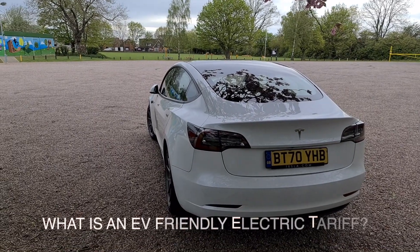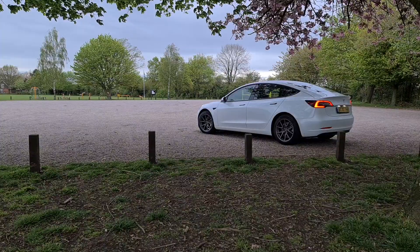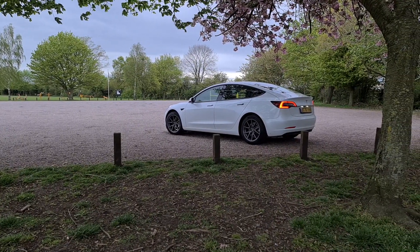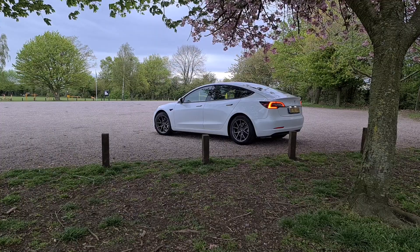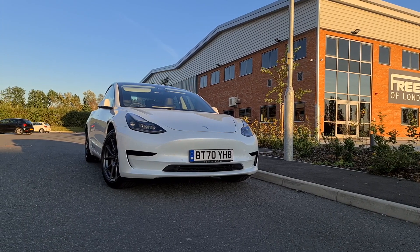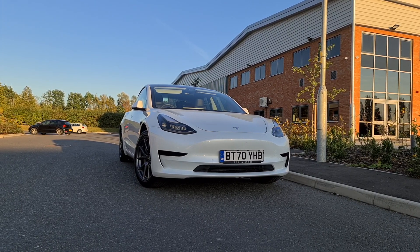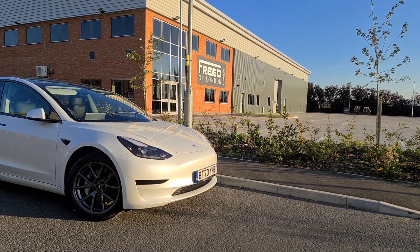So what are EV-friendly home electric tariffs looking like at present, and what are the requirements to get one? These tariffs are becoming more widely available from utility providers in the UK and they are EV-friendly because they offer such low rates to charge your electric car — but that rate is super low only for a set period of time. This set period is usually outside peak hours of electric energy consumption, so super cheap charging is usually early in the morning or at night time, where prices are offered by the grid to the provider at a much lower price. This actually helps the grid balance itself out at times, as if there is an excess supply of electricity, rather than let it go to waste, it's offered at a really low rate to the provider, who then passes that on to you.